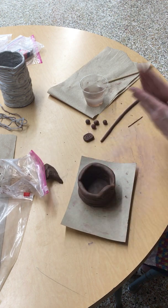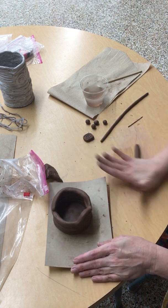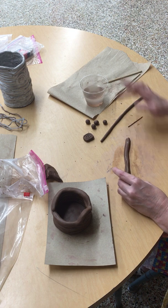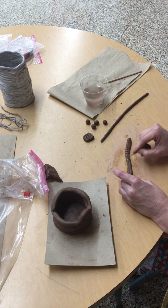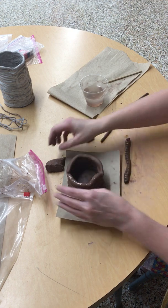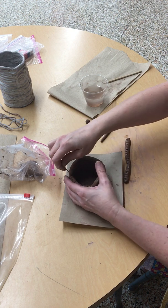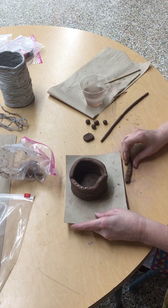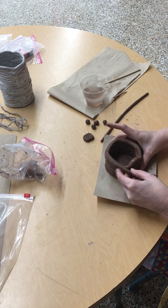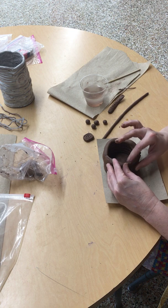Okay, I'm going to come back around. And then I want to show you one more technique that you can do with a coil.